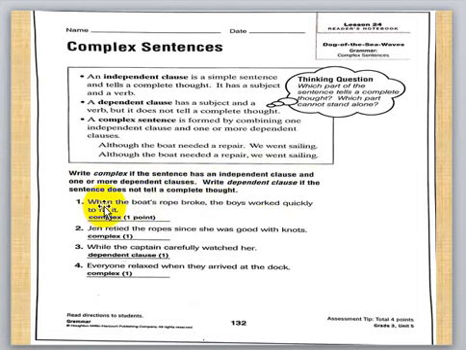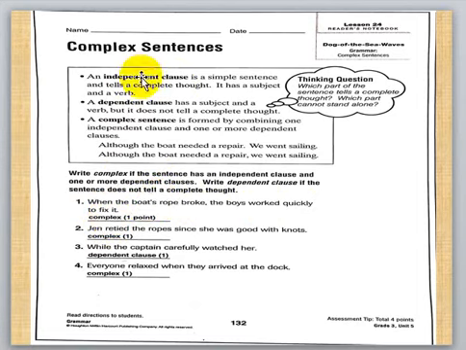Okay, I will read first and tell you, is it a complex sentence or not? When this is the connector or the conjunction. When the boat's row broke, comma, the boys worked quickly to fix it. Yes, we have this sentence, it's complex. Why? This is a dependent clause: when the boat's row broke. Dependent. Then the boys worked, subject and verb, quickly to fix it, a complete thought. This is an independent clause, so it's complex. It has a dependent and an independent clause.